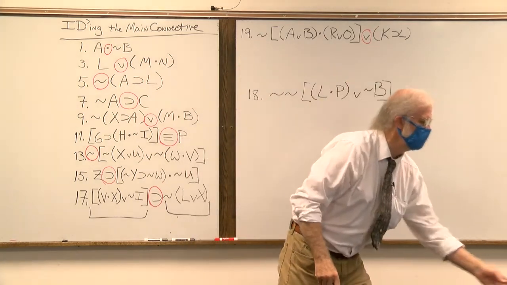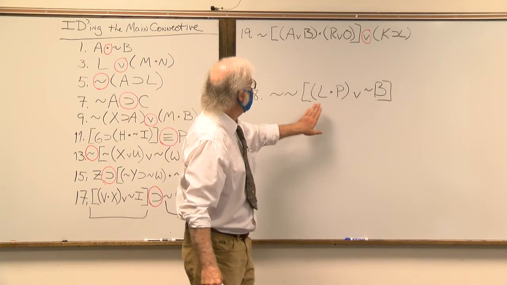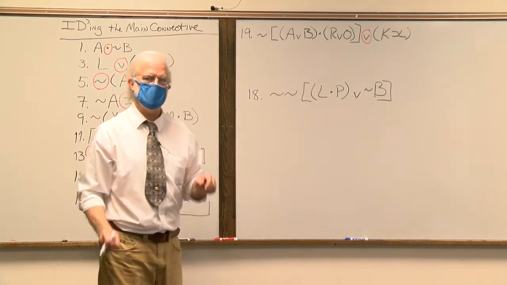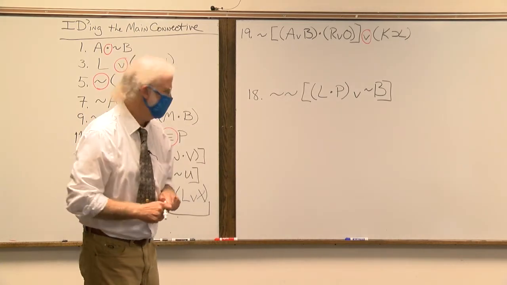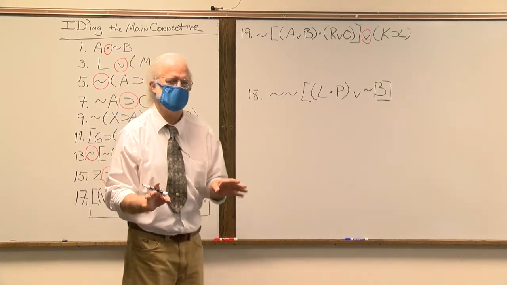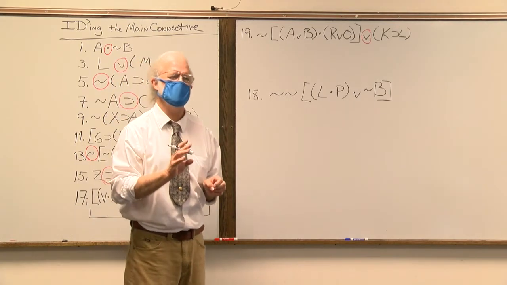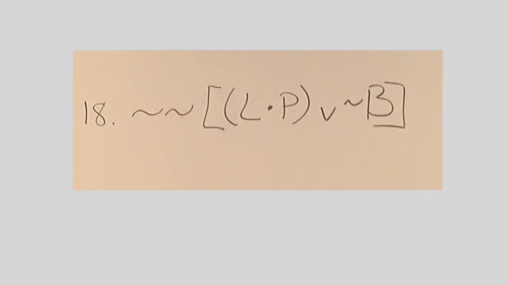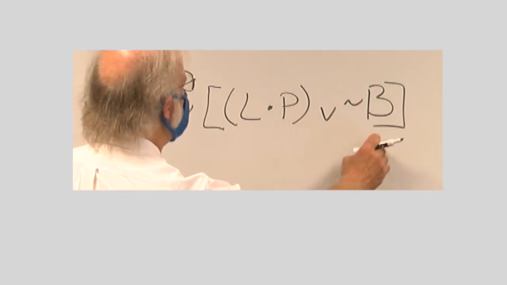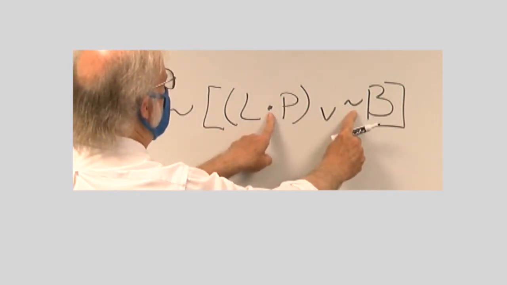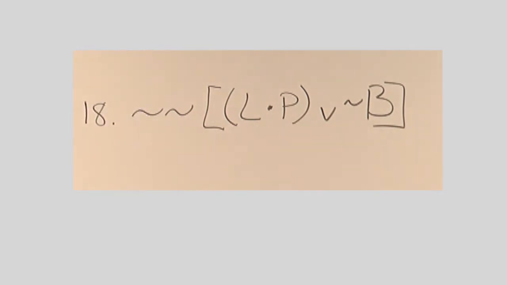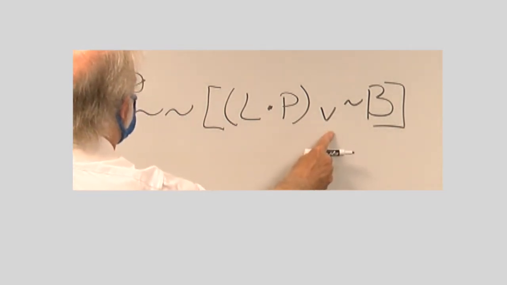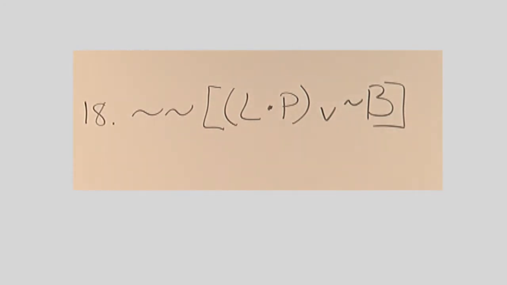Here's the expression. It's not false that either L and P or not B. What's the main connective? I'm not going to tell you, even though I already have in a sense in between the lines by saying that the main connective is always going to be the last connective that we solve for. What would be the last connective we would solve for? If we put in values for L and P and B, we'd get the values of the dot, then the tilde, then the wedge. Then we'd come here and get the value of the second tilde, and only then could you get the value of the first tilde.